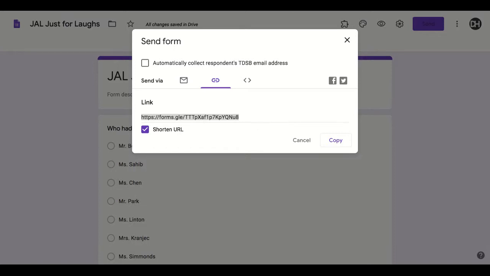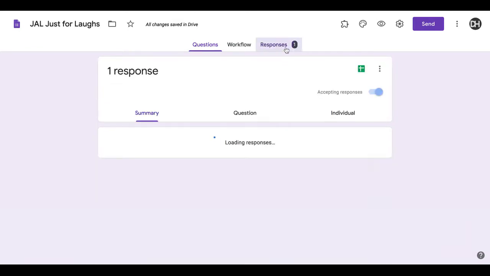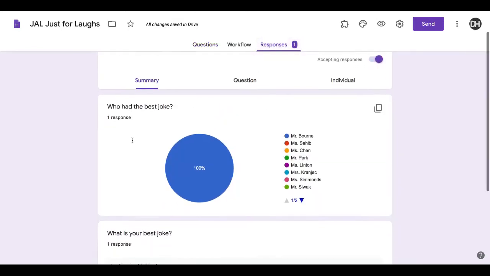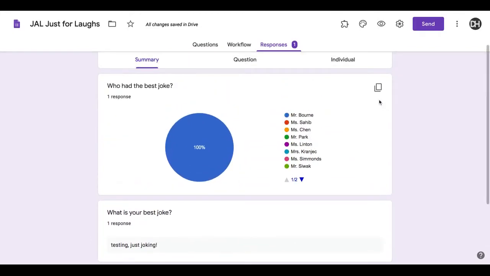And I click submit. And what happens is that'll show me and confirm that I've recorded. But if I go now back to my form, I'll notice it says responses 1. That will show me the results from my form. I can copy and paste this if I wanted to share it into different emails and Google Docs. But there you go. That's the basics.